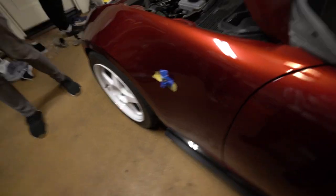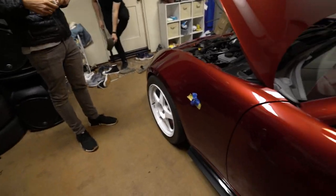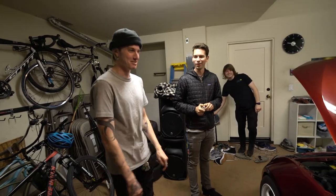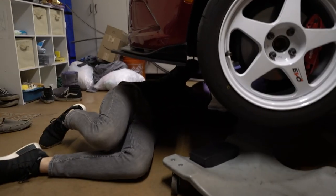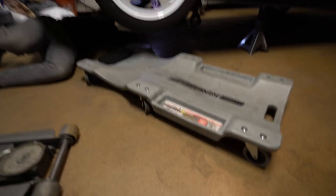When is this catalytic converter going to come in? It's been in for like two weeks. He just doesn't want to spend a single day without his car. David's like, drop the car off for a day and I'll throw it in. And I'm like, never — I drive it every day. Just doing some underbody work. We're emailing about a property rental because we're trying to all rent a place together.